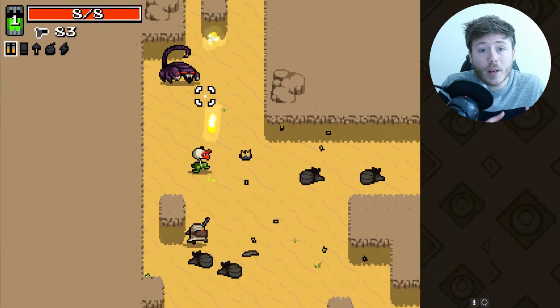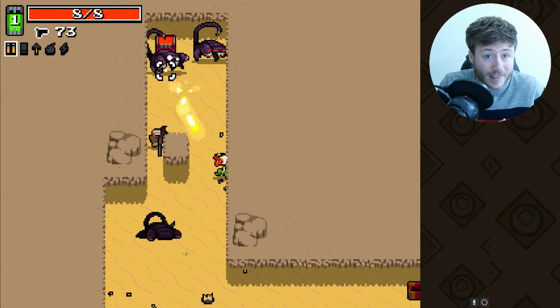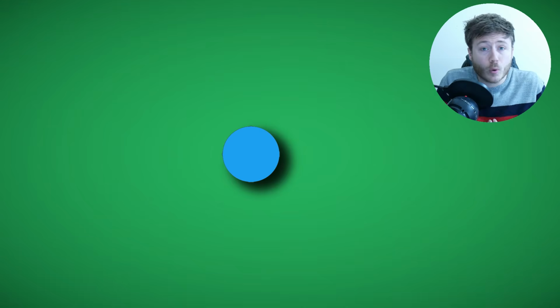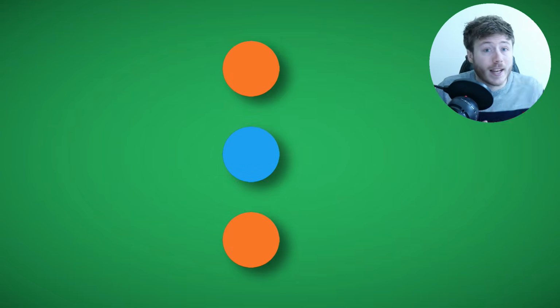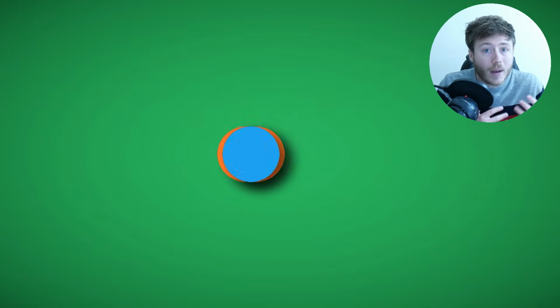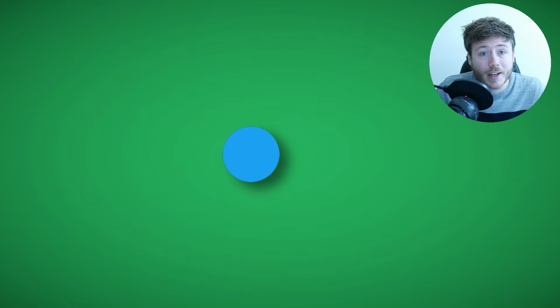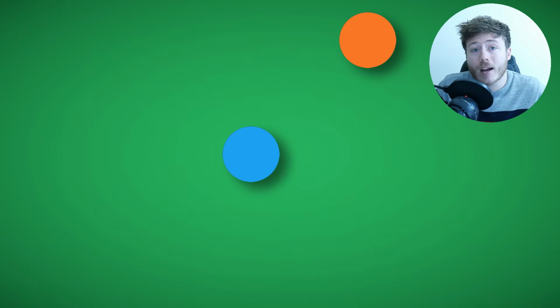It's a very common beginner thing to start with a movement system that sounds something like this. Say that when we press up or down in our movement system, we move the player one space up or down. When we press left or right in the movement system, we're going to move our player one space left or right. And this seems good. When we move, we always move the same distance in every direction. However, if we press up and right at the same time, we end up moving one space up and one space right at the same time.